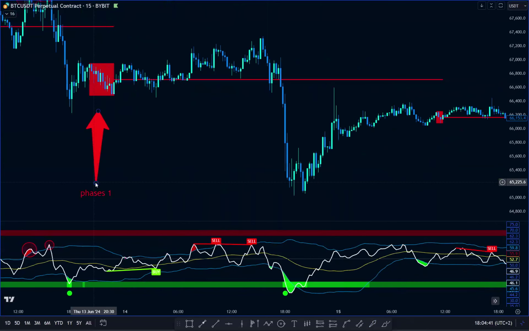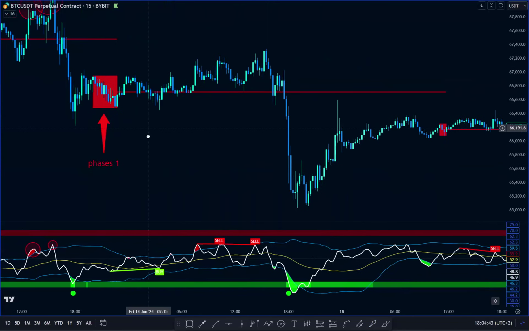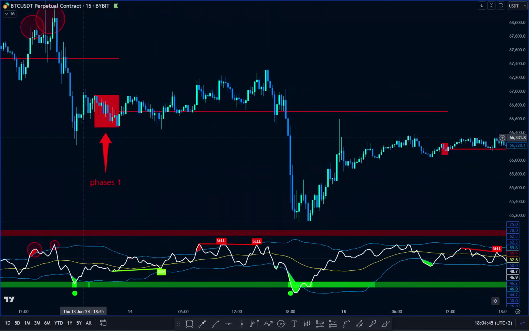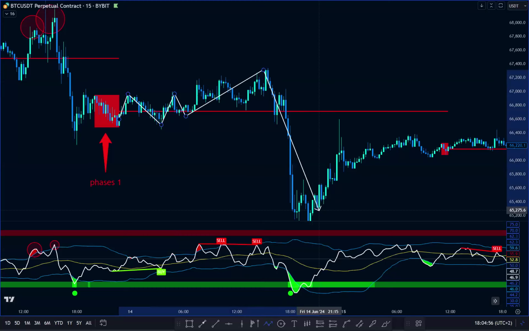So we got phase one. We know the contraction phase is starting, and we know what's going to come next: we're going into the expansion phase. And then you can see we get expansion, with price whipsawing around value. Can you see? And then all of a sudden we go into the trend phase.